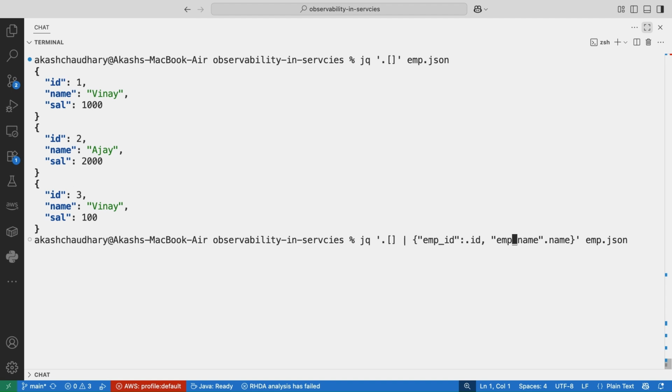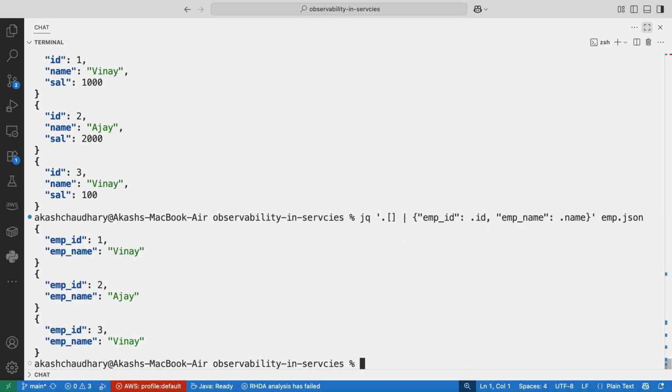Now it will try to extract the information from our object. You see, here we are getting employee ID and employee name, not the salary, because we have constructed a new object for this. Okay, so can I wrap this in an array?